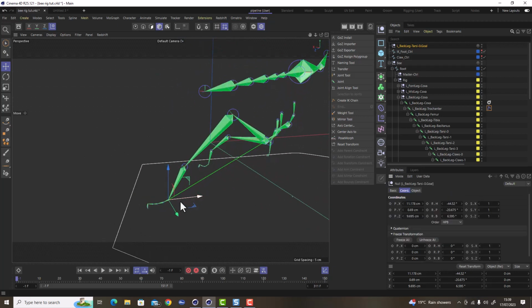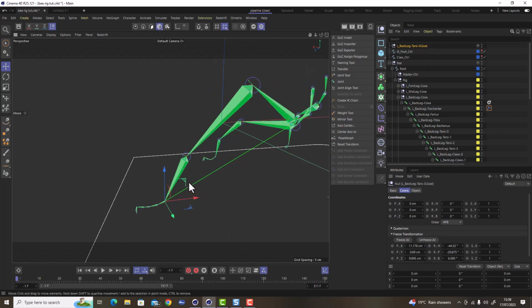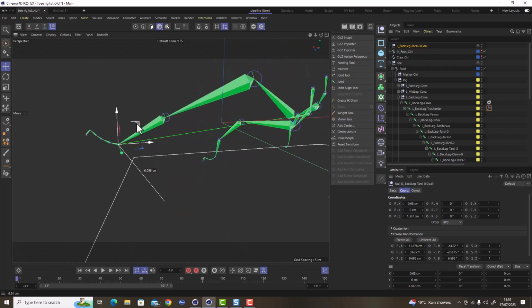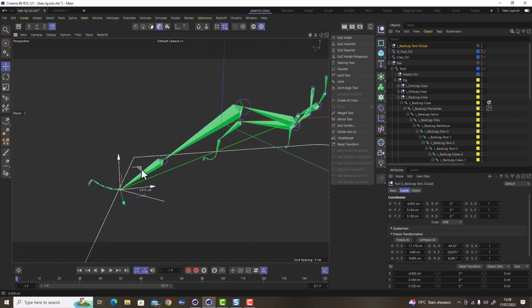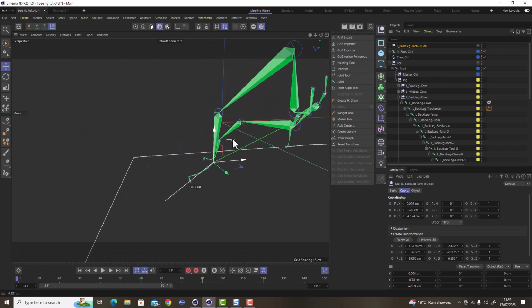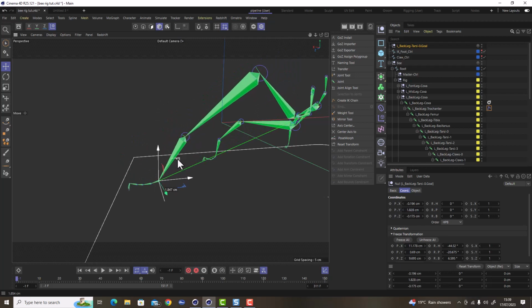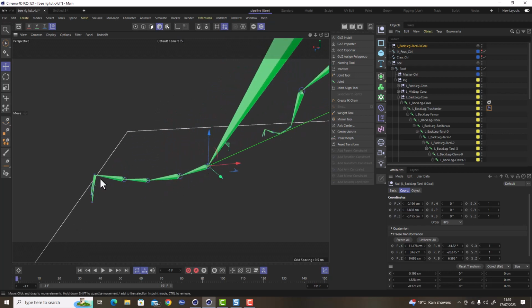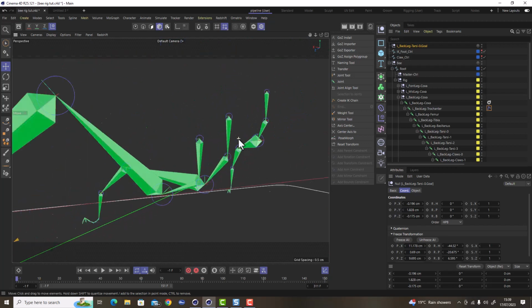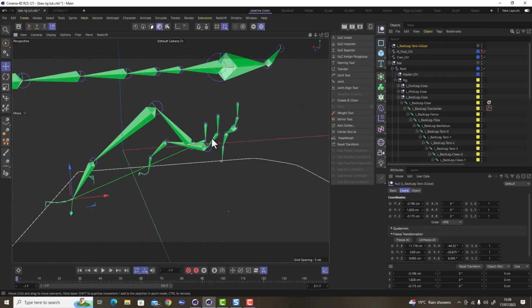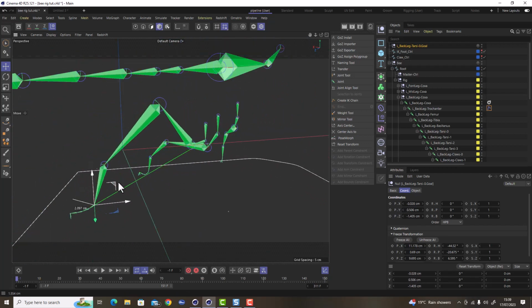But before I make sure it's working, what I like to do is select this controller and freeze it. This is so that if we wanted to return it back to its original position, we can simply reset it in the reset transform. So I'm just going to grab this handle here and move this, and what we're looking for is to see all of the joints in the chain move other than these end joints here and the first joint here. We don't want to see that one move, and you can see here it is indeed working as we expected it to.